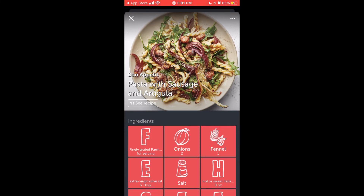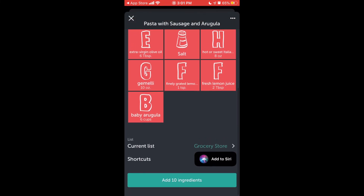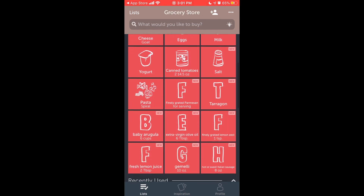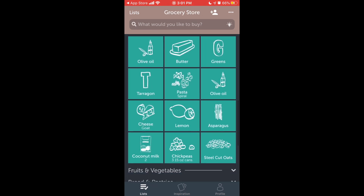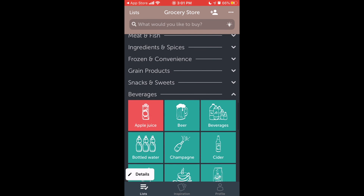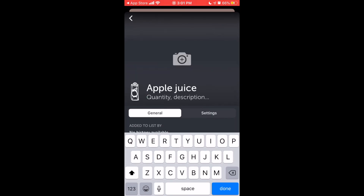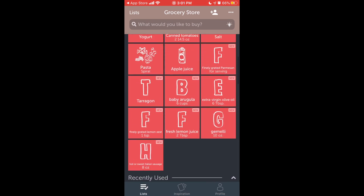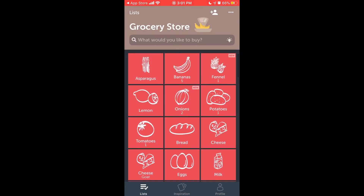If I see a recipe that I want, I can tap on Add Ingredients and add those ingredients to my grocery store list. I can also add other ingredients as well. Once you add something like apple juice, you can also choose the details and indicate if you want to buy cartons, concentrated apple juice, and how many you need to buy. So while a little more finicky than the other apps, this is one of the best free apps I've found that will let you use your own recipes for meal planning.